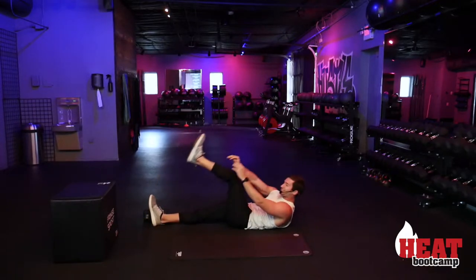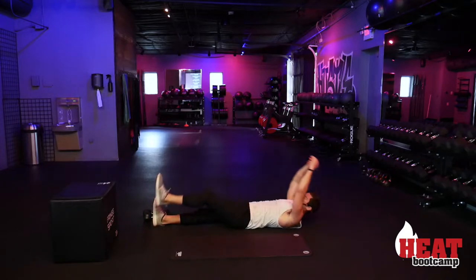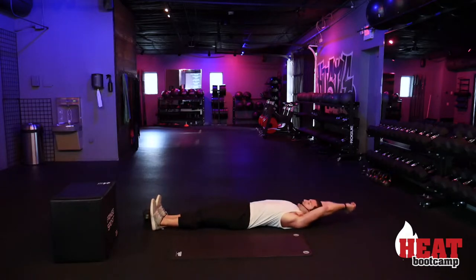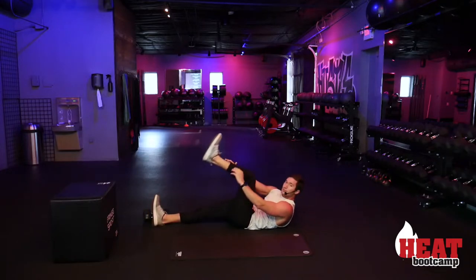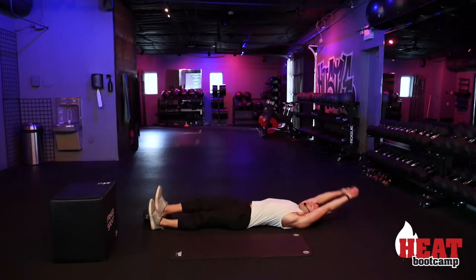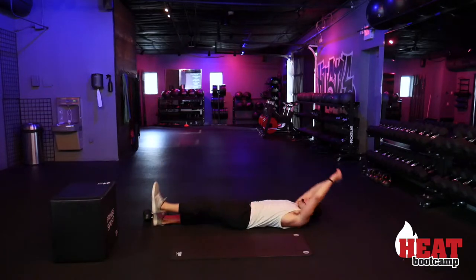Only 30 more seconds here. Everyone's gonna leave this workout with a six pack. Inhale, exhale, inhale, and exhale. Every time you reach back, taking a big deep breath to stretch that core out. The more you can stretch it out, the more you can contract it, guys.